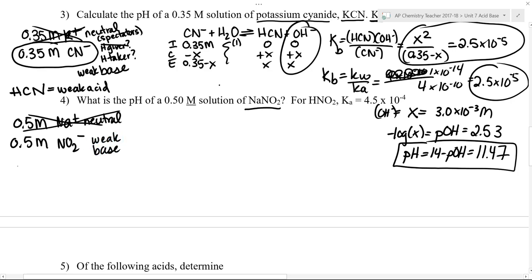I'm going to confirm that it's actually a weak base by looking at the conjugate acid. So the conjugate acid of NO2 is HNO2. And that looks temptingly similar to one of my strong acids, but it's not. It's actually a weak acid.